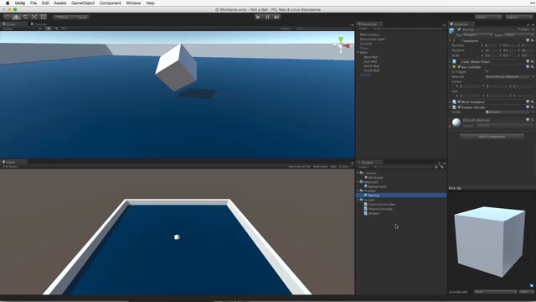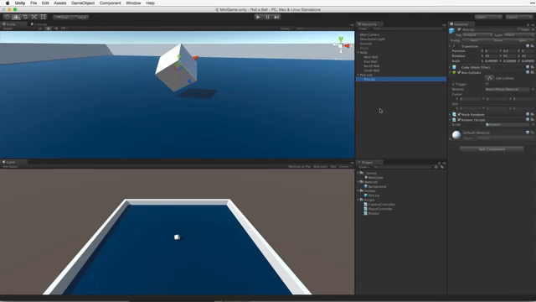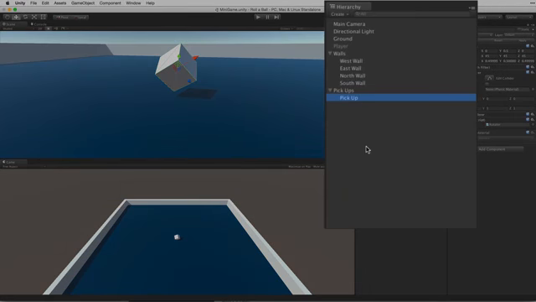Before we spread our collectibles around the game area, we should create a new game object to hold our pickups and to help organize our hierarchy. Let's create a new game object and call it Pickups. Check to make sure this parent game object is at origin and drag our Pickup game object into it. Now we want to spread a number of these pickup objects around the play area. First, make sure we have the Pickup game object selected, not the parent.